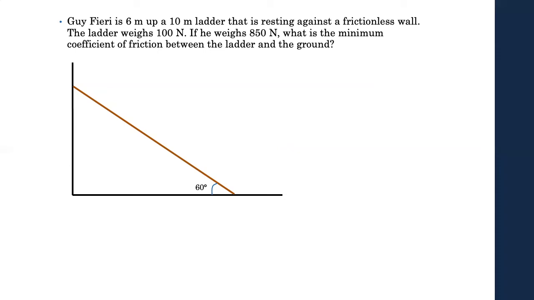Who wants to tell me what forces are in play? Well, first of all, let's assign directionality. I'm going to say down is the positive y direction. I'm going to say right is the positive x direction. And of course, we know counterclockwise is the positive torque direction. What forces are acting on the ladder in the horizontal direction? Precisely. There are only 2 forces acting in the horizontal direction.